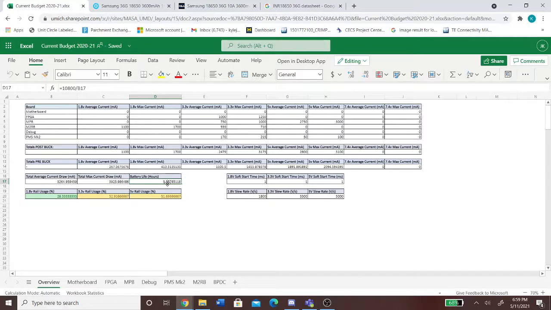Maybe some other rocket has liquid fuel and it's building up pressure or something, it's going to explode, and so you're not allowed to be on the pad. And so we're stuck there for 2 hours, let's just say. If we were to have a small battery with 1.1 hours battery life, like we'd have if we only had 2 batteries in series, our battery would die and none of our electronics would work. For our application, we run that risk, so we want to have plenty of battery life, and that's kind of why we have that.